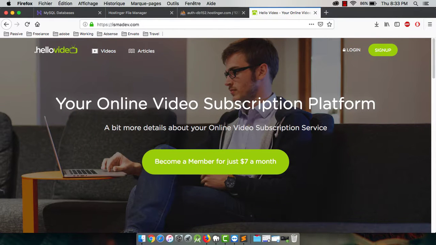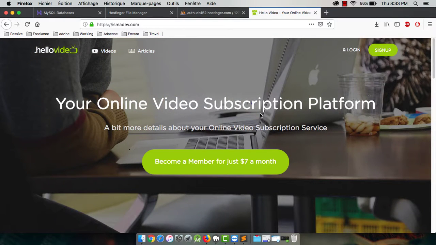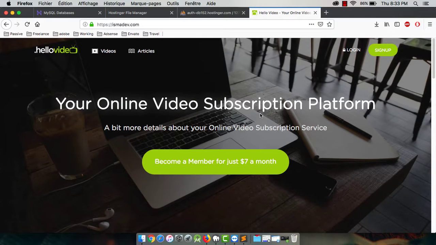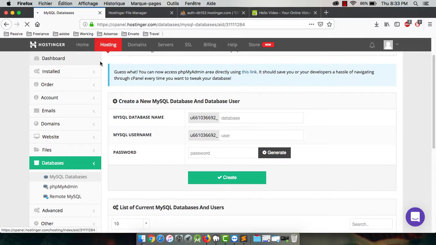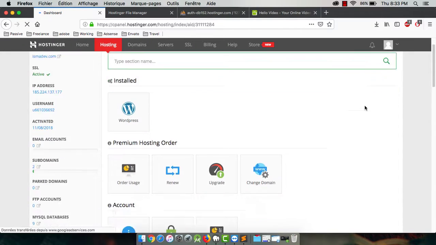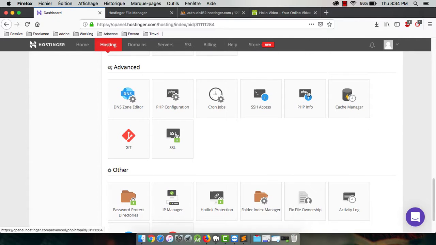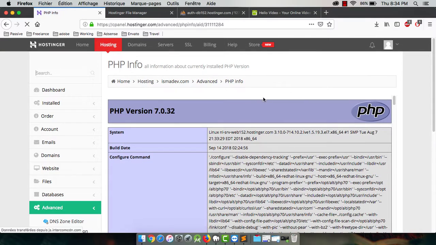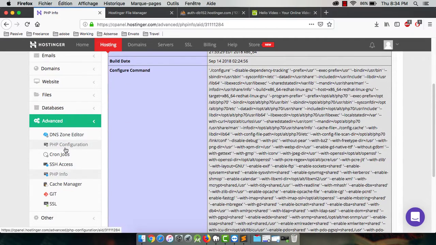There is a problem called the encrypt plugin is required to install this script. If you face this problem, you have to go into your cPanel, go to your dashboard, and from your dashboard go down into the PHP settings, or rather PHP configuration, and click on it.